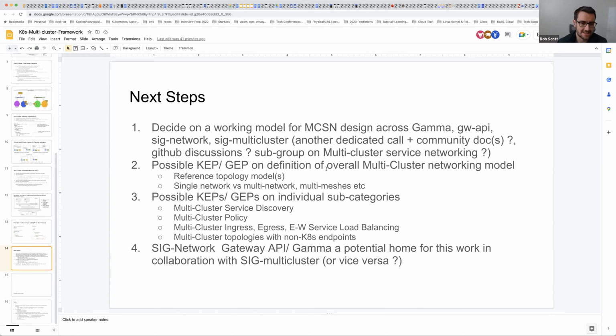Yeah, this is such a massive area. It's hard to find the right process and procedure for going forward. I know we've struggled in Gateway API even with moderately sized gaps, getting them to push forward.